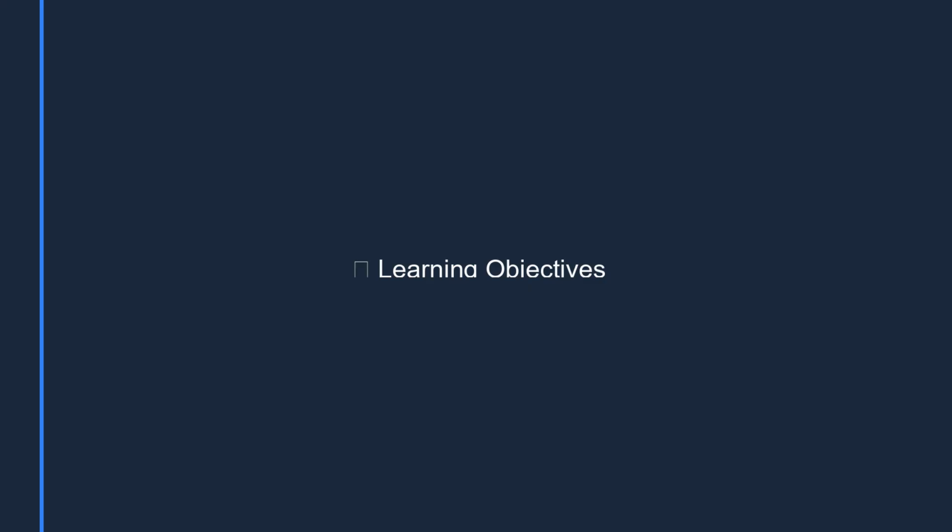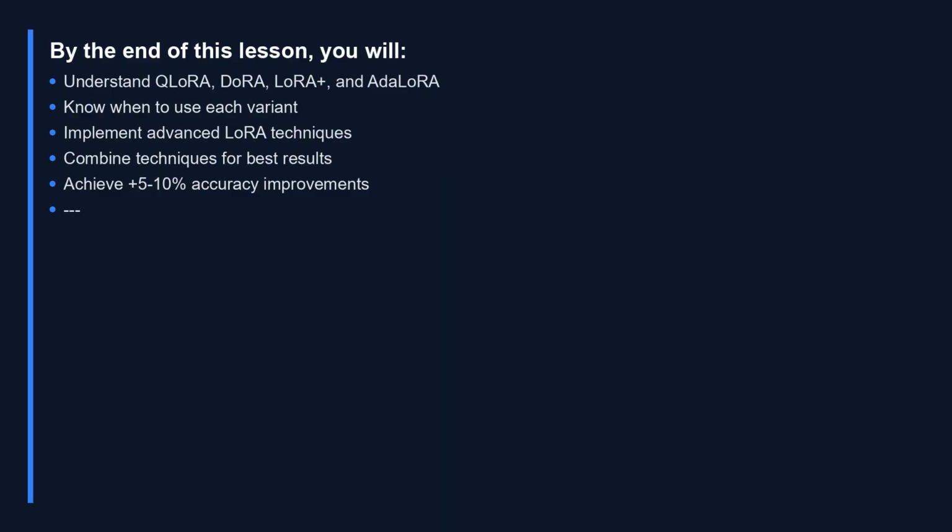Learning objectives. Here's what you'll walk away with. A clear understanding of QLoRA, DoRA, LoRA+, and AdaLoRA, not just what they are, but when each one earns its place. You'll implement all 4 techniques hands-on, learn how to combine them strategically, and realistically expect 5 to 10% accuracy improvements over a standard LoRA baseline.